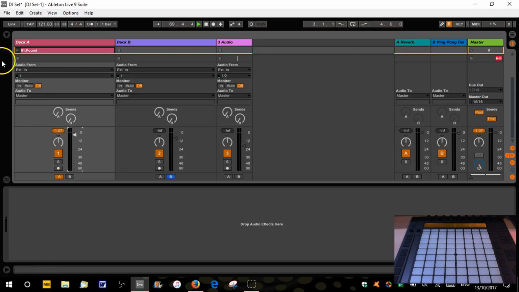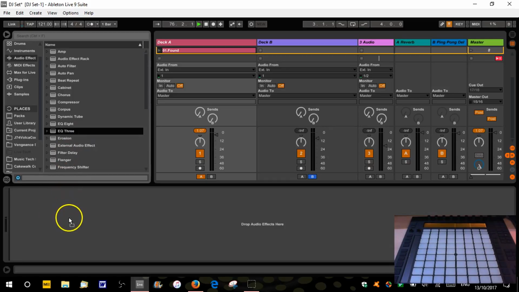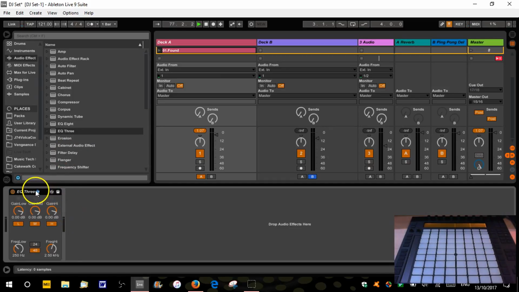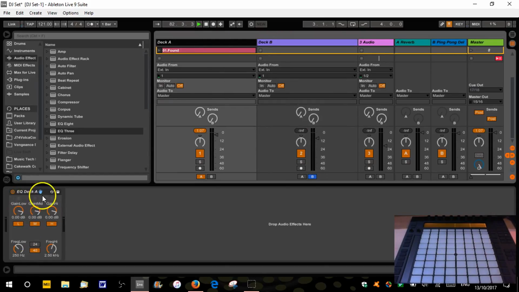So we're going to use the EQ3, which is included, I think, in all versions of Live, if I remember rightly. If you go to your audio effects in the browser, it should be down here in the list. We're going to put an EQ3 on deck A, and rename it EQ deck A. It just helps us know which deck we're looking at down here, rather than just saying EQ3.